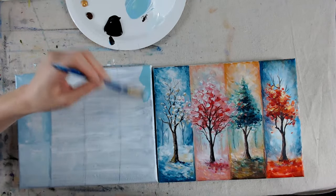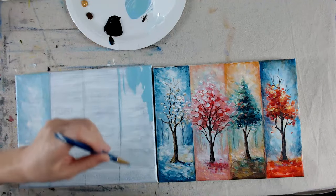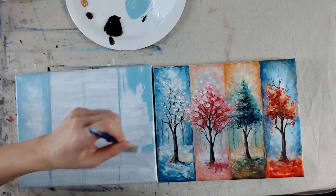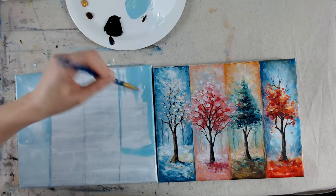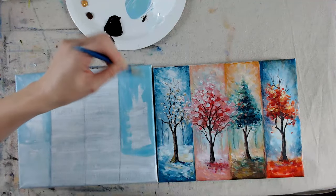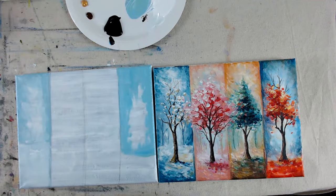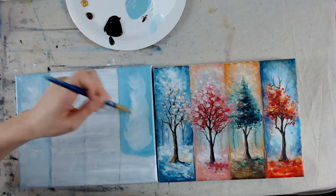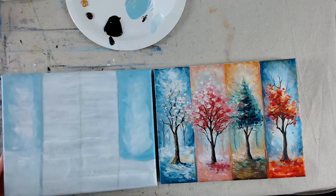Take this color, just go along the edges. This one I'm not going down to the very bottom because I want the ground to be more red — more of the autumn vibe at the bottom since the leaves have fallen. Go as low as you want to. Going around the edges, just be free with it. Contrast is key, so I just take white and didn't wash it off — take a nice scoop of white and fill in the middle without over blending, and you get this texture.